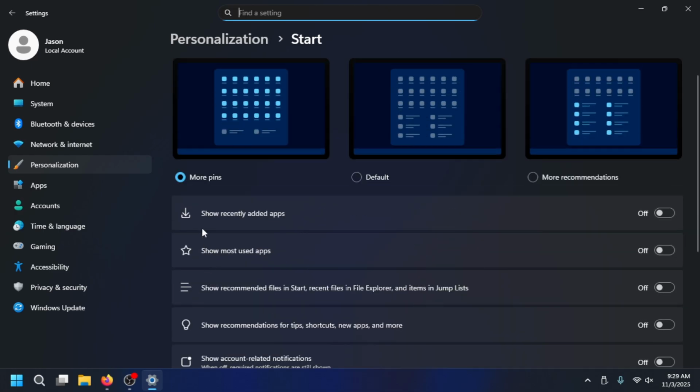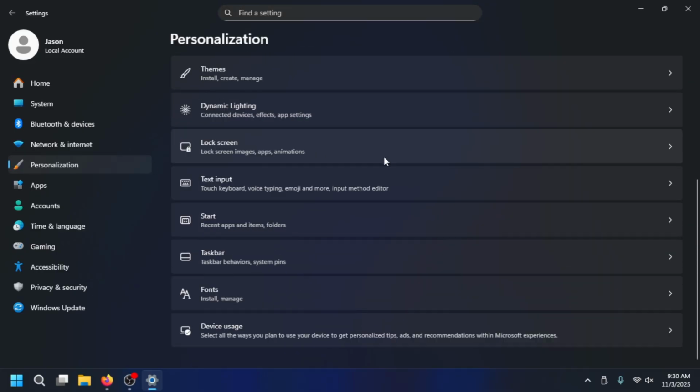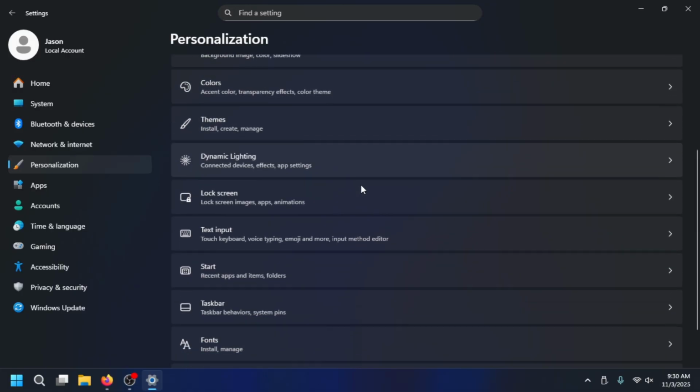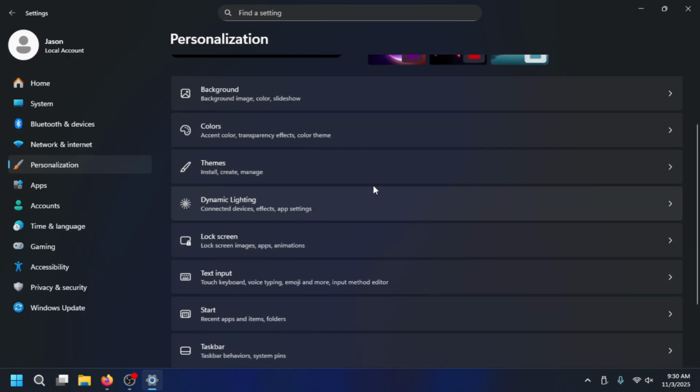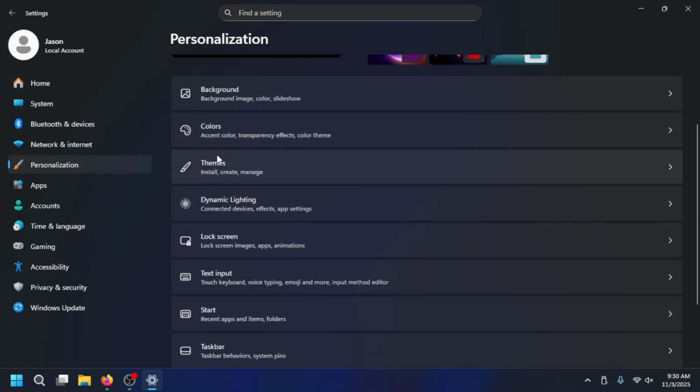Now, I can already tell that there are some little changes here and there. For example, they added a blue line under this thing and they made it more rounded. What a crazy change. Yeah, Microsoft keeps surprising me every single time. Let's see if I can personalize that thing even more. Also, the last time I used Windows 11 was like 7 months ago. I've been using Linux this whole time, and oh my god, I can't believe I really don't know how to use Windows anymore. Background, colors, themes, dynamic lighting.